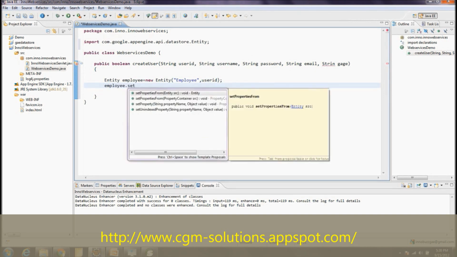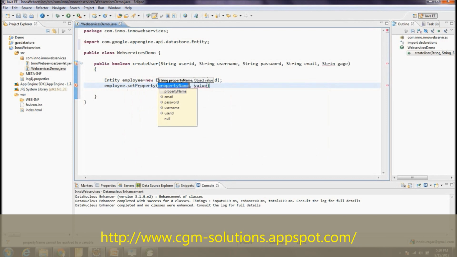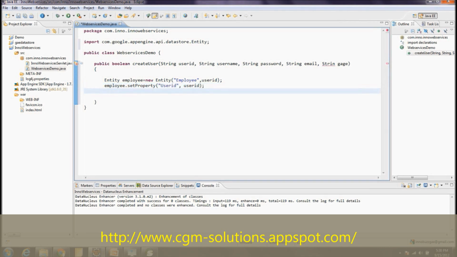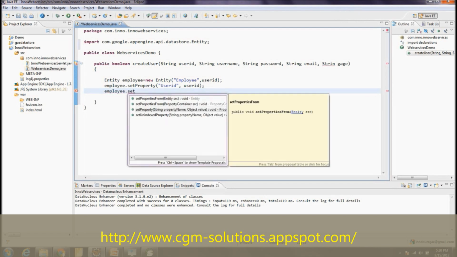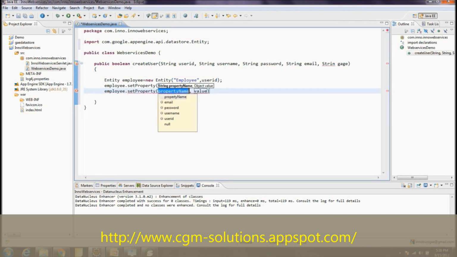Set the property userID with the value userID. Set the property username with username as value.